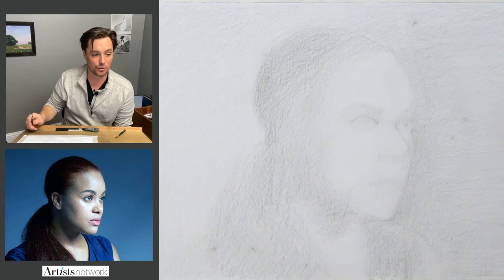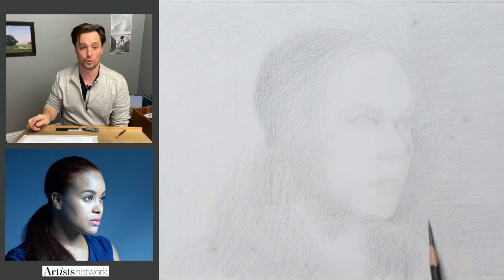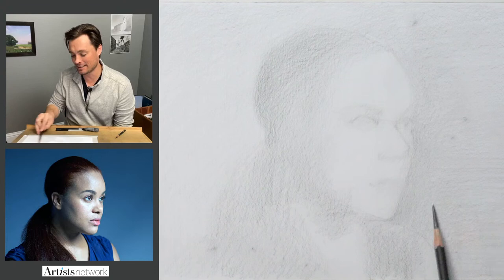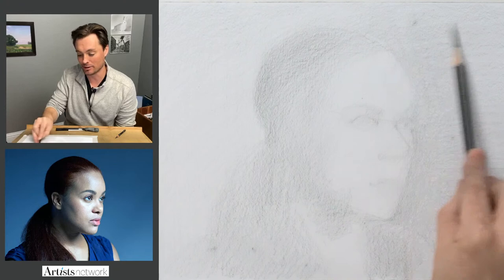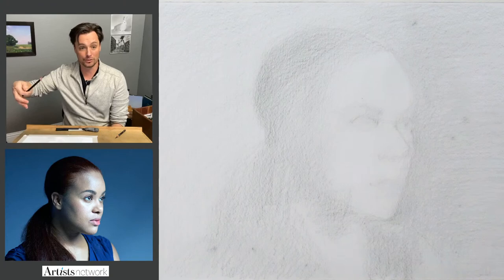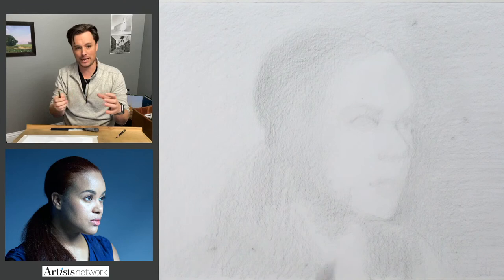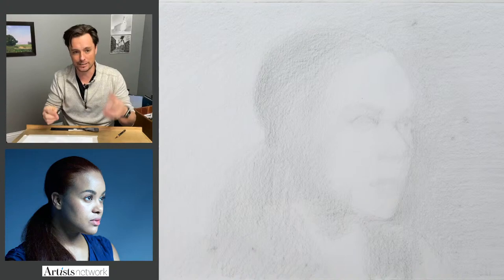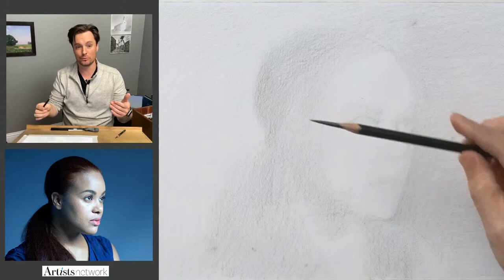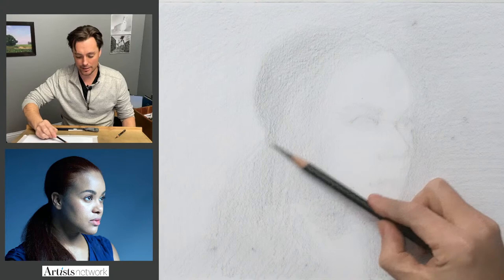Joaquin is asking — sorry, I arrived late — do you trace reference lines on the drawing, like the circle and the lines for the eyebrows and bottom of the nose using the Loomis method? I've certainly done that, but for whatever reason it doesn't work for me. I think it becomes a personal preference. What happens to me when I try to map out the features linearly first is that I'm always off by a little bit, and it kind of traps me into a structure that's really difficult to navigate away from. If I don't have those mapped out properly to begin with, it's more difficult for me to adjust as I go and make the corrections I need.